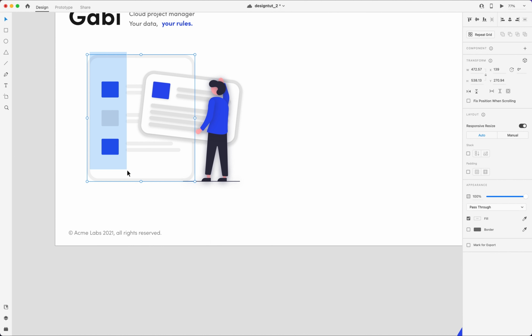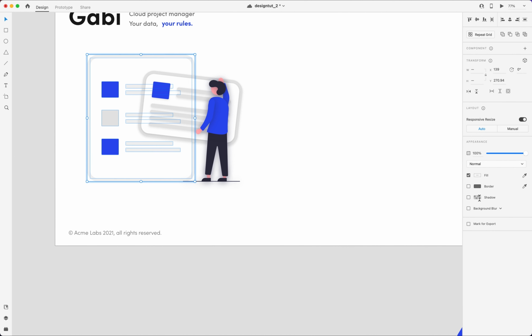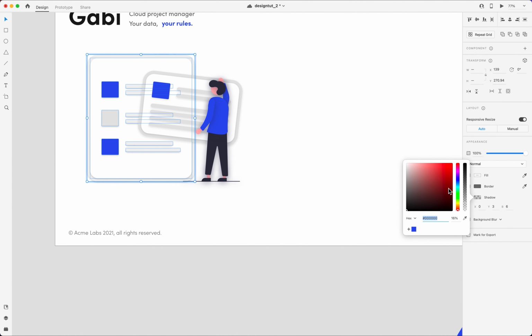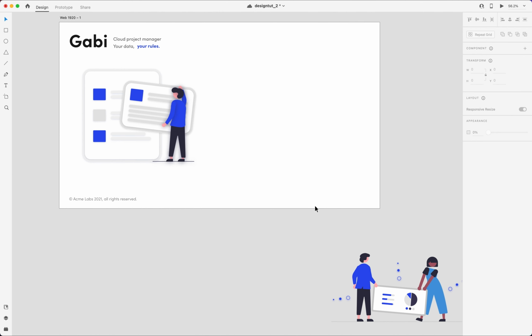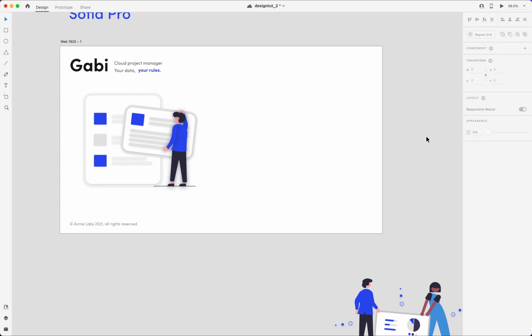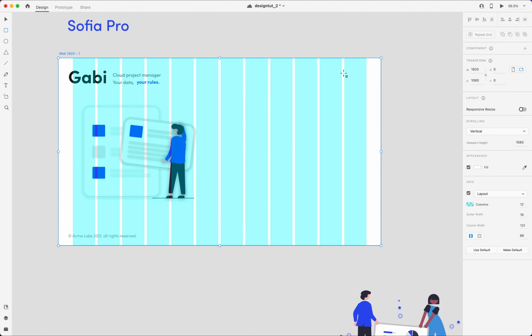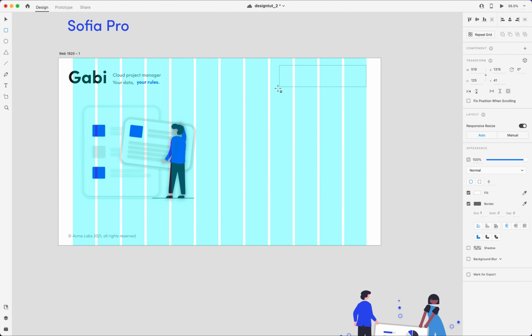Okay, and for our big group, we're going to apply the same strategy. We're going to slowly bring down our opacity until we have some level of 3D. All right, this is looking nice. Now let's bring back our layout so we can see where our register and login forms are going to go. This might be a little too wide. I think this might be a great spot.